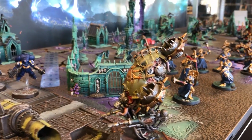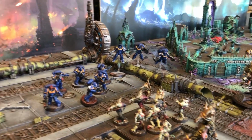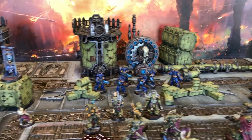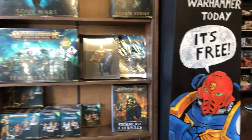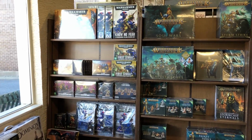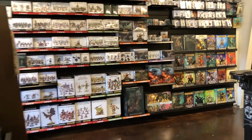And they've got all this stuff painted up, these cool little tables, and somebody could be there to teach you the game and walk you and a friend through and play all that stuff. So this is a cool setup. I've seen them have these kinds of tables set up at conventions. And then of course, right next to it, they have all of those beginner products, the Soul Wars, Tempest of Souls, and the different little boxes for 40K and all that kind of stuff. So they can jump you right in and get you going.